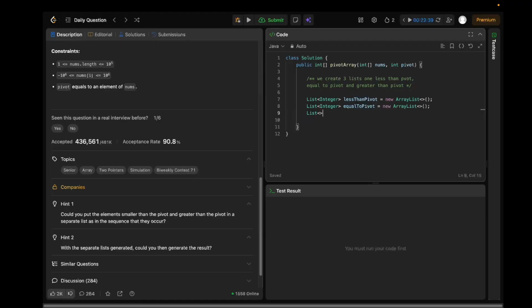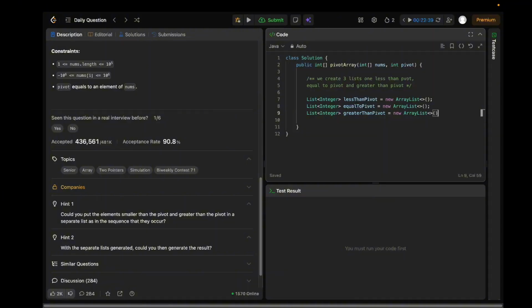Then a list of integer greater than pivot, equals to array list.